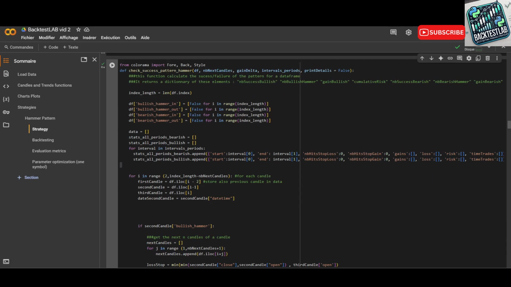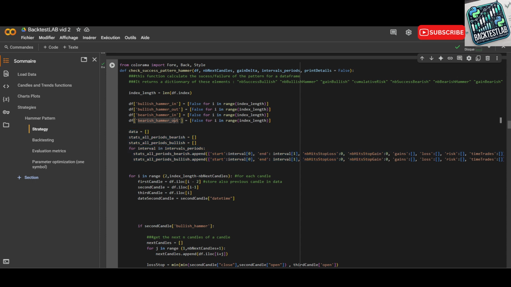Now, after detecting the bullish or bearish engulfing signals, we want to decide if we are going to enter the trade or not. So for that, we are going to create this function which is going to check the success of the pattern. Basically, we will give it how many candles after the pattern we are checking, and what our aim for the gains is. And this is actually another parameter that we don't need for this video, but as you can see here, I am collecting all the data of all the trades that I am getting.